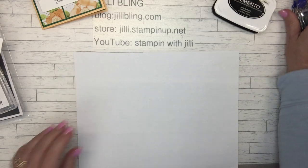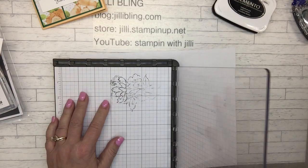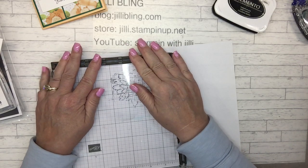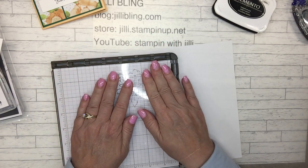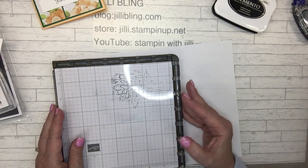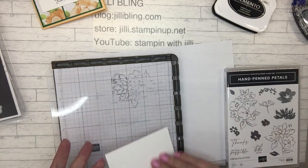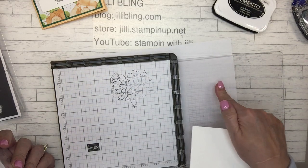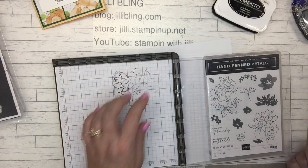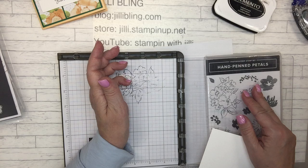Okay, Stamparatus. Here we go. Here's Stamparatus, and it comes with plates, and these are removable, and only have one plate on at a time, because if you put another plate in here, when you go to close it, it doesn't close right on top of it. So to store it, just have it sitting here, or maybe tuck it in. Also, when I use Stamparatus, I like to put something underneath it as support, because when I'm inking it, it's a little bit bouncy. A stamp pad is the perfect height too. Put it there. And if you're new to this and you forgot that step, it's okay. You'd find out soon enough.